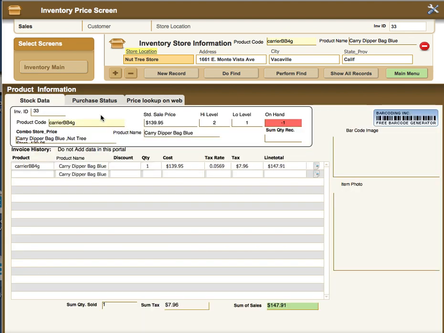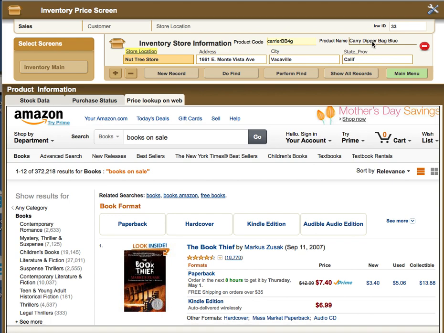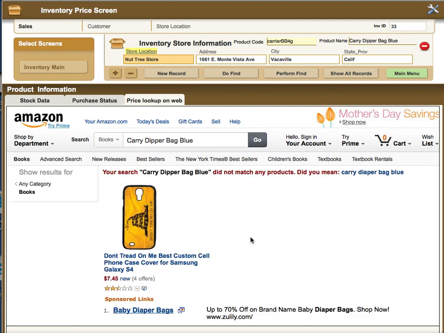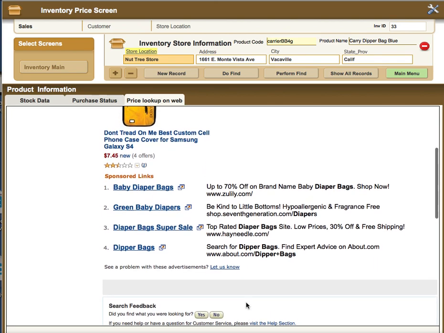So let's go back over to the data side. This pretty much completes the particular screen that we're talking about for inventory. If you have any questions or need answers, and by the way, I did not cover it up here. They do show the product code and the information as well up here when you're in this screen, so that if you need to copy the information, you can go in there. By the way, just to show you this, I'm just going to throw this in here just for kicks and see what happens. Now, it did not show it, but it came up with something new that is diaper bags. But you still can get a lot of information as far as costing of this item.